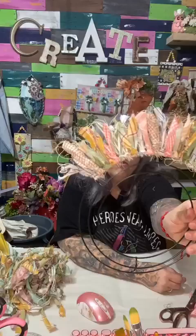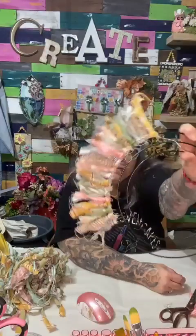This is what it looks like so far. Really cute.